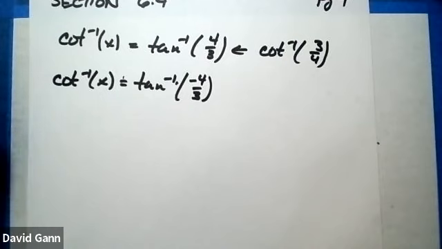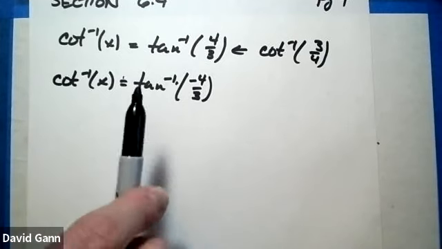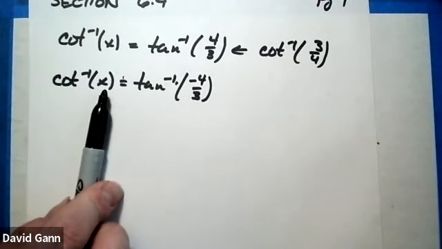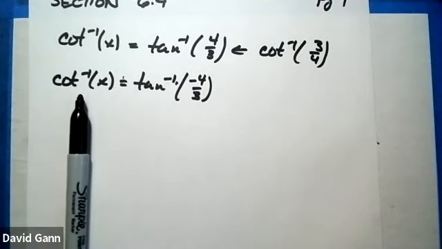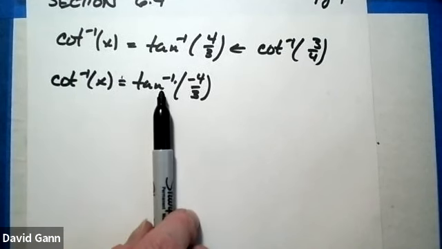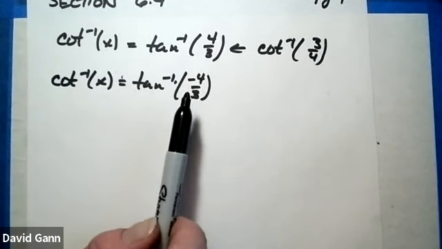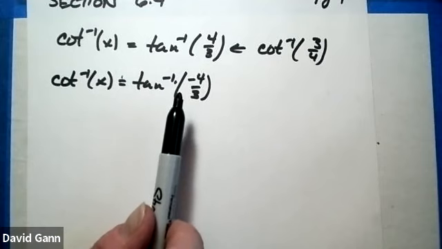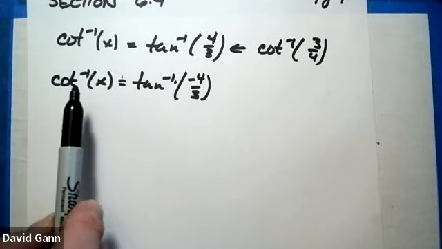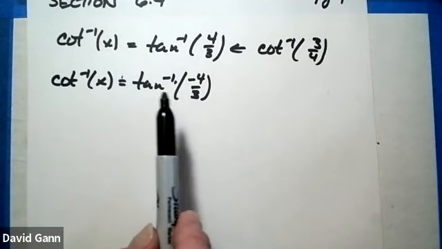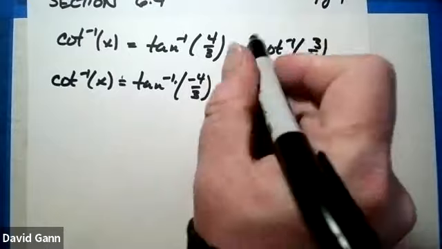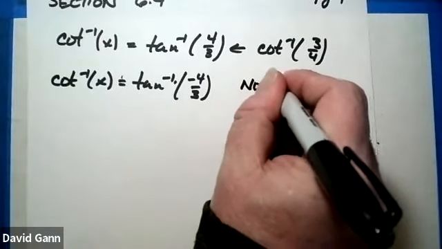So here's where the clue comes in. You don't know what the value of x is. So inverse cotangent of x could be an angle in quadrant 1, or it could be an angle in quadrant 2, but not 3 or 4. If you look at inverse tangent of a negative argument, this will be an angle in quadrant 4. And so you have something that is not an angle in quadrant 4 equal to an angle in quadrant 4. This is not possible. So no solution.